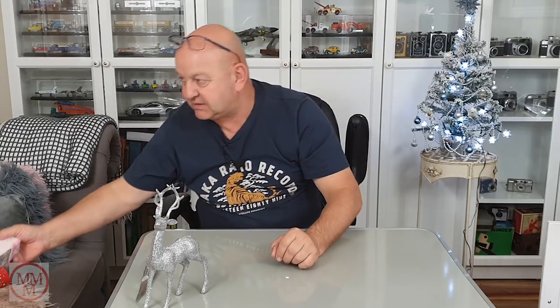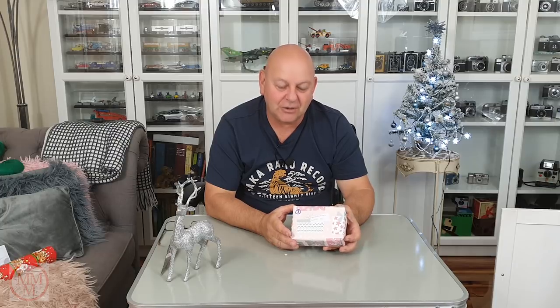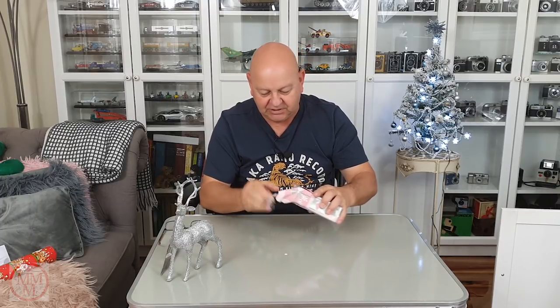Next one today — a nice Christmas package in this lovely non-generic pink. This is from Mrs. Marsha Riggs in Sumter, South Carolina, USA. I've never heard of that — I must look it up on the map after. So let's have a look. Thank you Marsha. I've been spoilt this Christmas — look at all these prezzies I've got.